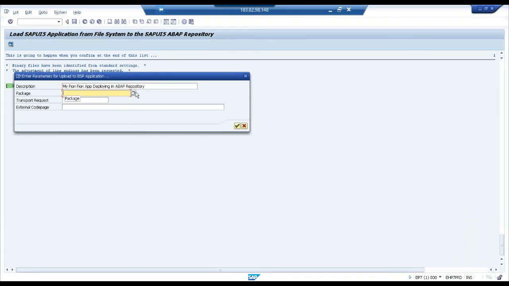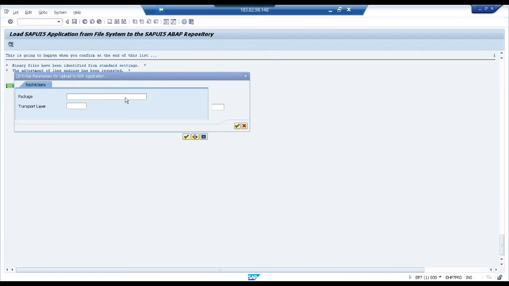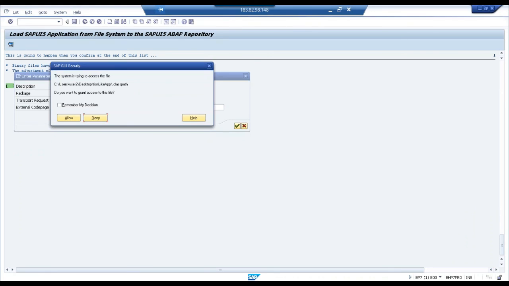And say package. Let me choose the package here. I will probably put $TMP because I don't want to transport this. It's a simple one. If you put a transport request, it goes to all the quality and production systems. Click on OK. The system is now going to create a new app for you as a BSP application.